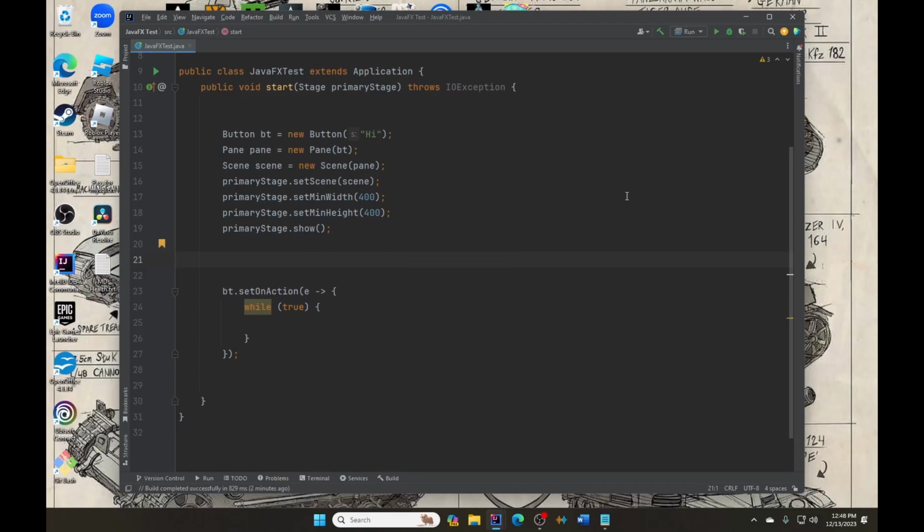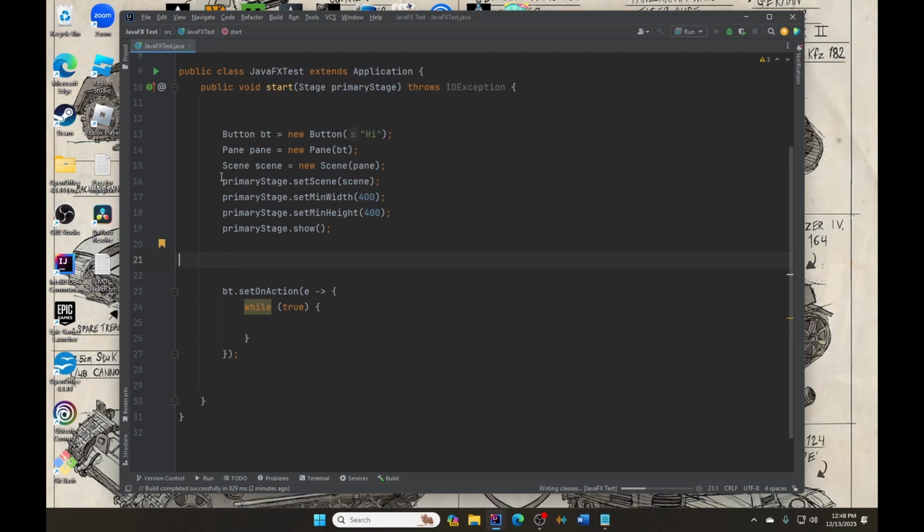Hello, I'm going to be showcasing an issue that I think many new programmers run into when dealing with JavaFX. An issue commonly run into is the JavaFX windows not responding, and it can be a pretty difficult issue to deal with because it's not explicitly clear what's causing it. So let me give an example.